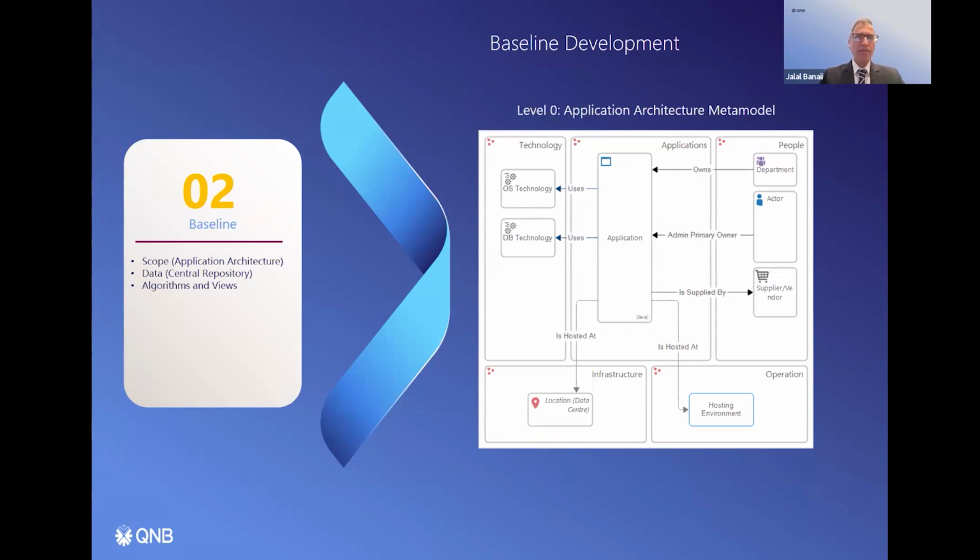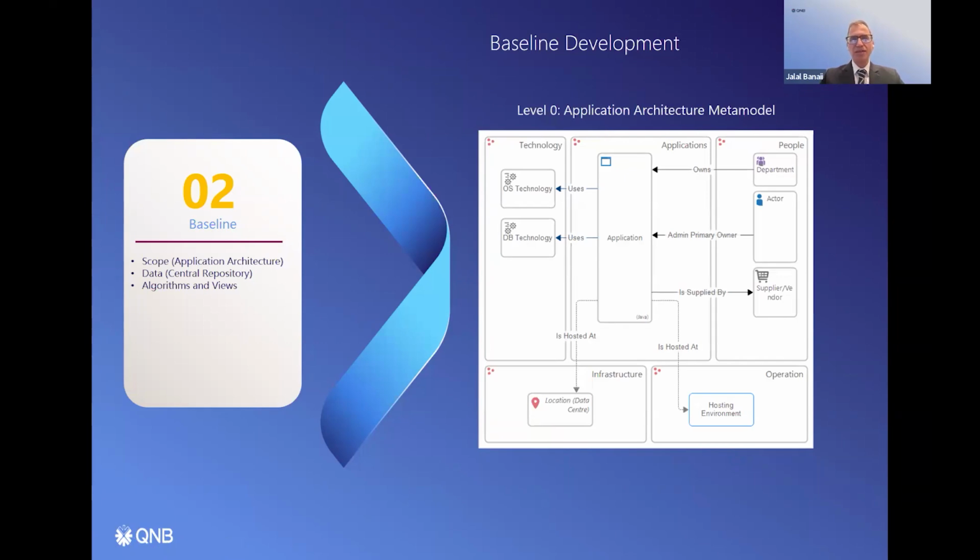Yeah, we continue with building up the baseline as the second step. And in there, we just go through some basic practices, mainly starting with scoping the desired subset of the framework that we would like to consider. And again, since we're going through a more iterative approach, we start very small. As you can see on the right side of the screen, this is one of the early application architecture models that we use.